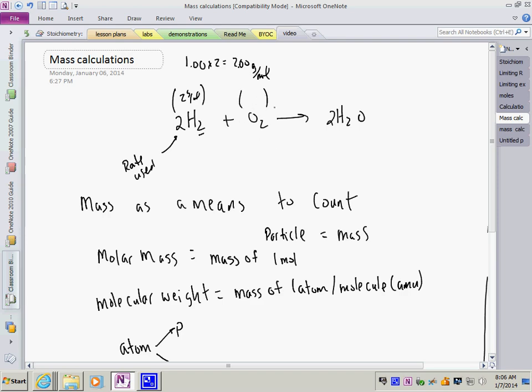For oxygen, again, on the periodic table, you'll see oxygen listed. You'll have 8 protons. I don't just want the protons. I want the protons and the neutrons. That is 15.99, or I'll round it to 16. So there's 16, and that is how much one mole of the atoms weighs. So it's the average atomic mass, but it's also the mass of 1 mole of these particles. So there are 2 of them, so 16 times 2 equals 32. So 32 grams per mole.